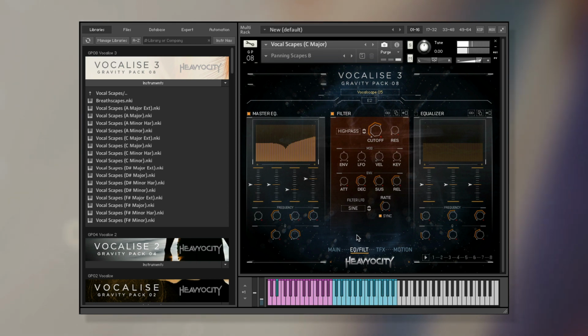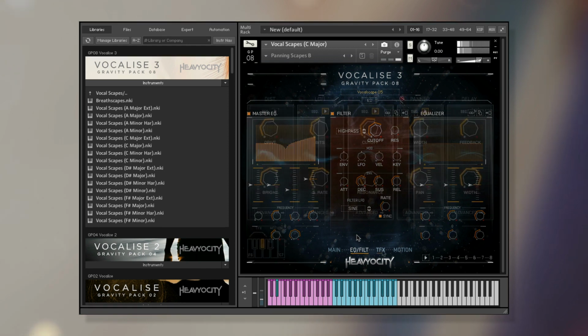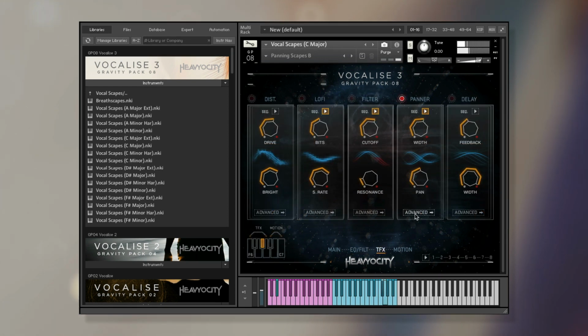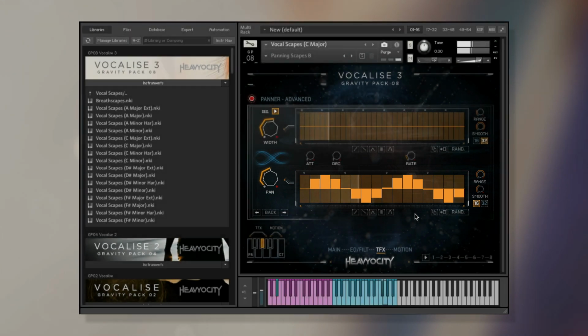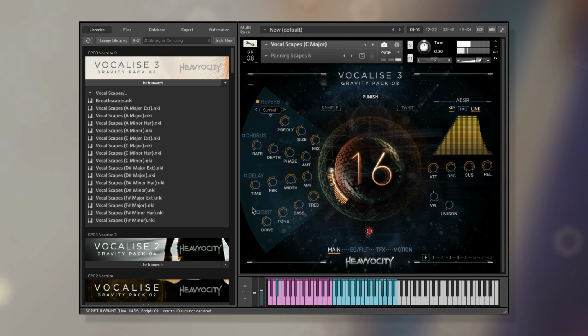I will then set up the panning tab on the trigger effects window to move the sounds across the stereo field at different rates to create a swirling effect and make sure I have some good reverb and delay settings for an optimal balance between chord change smoothness and stereo field transparency.